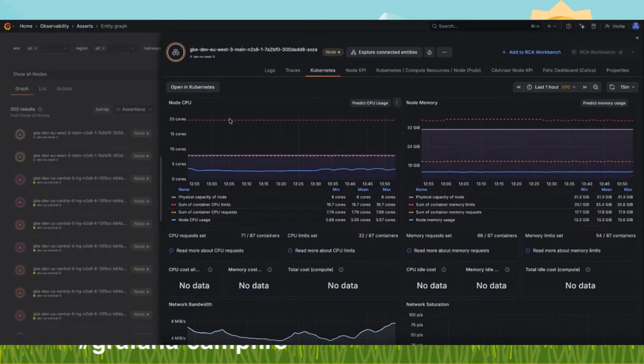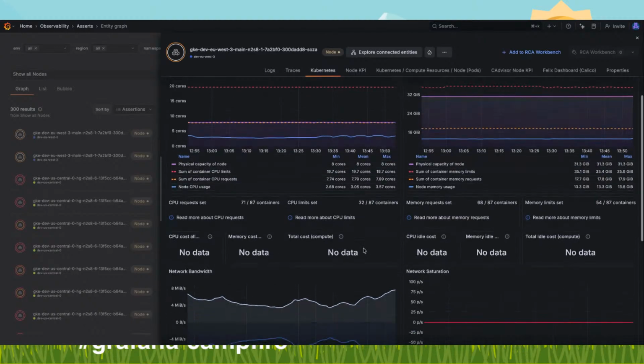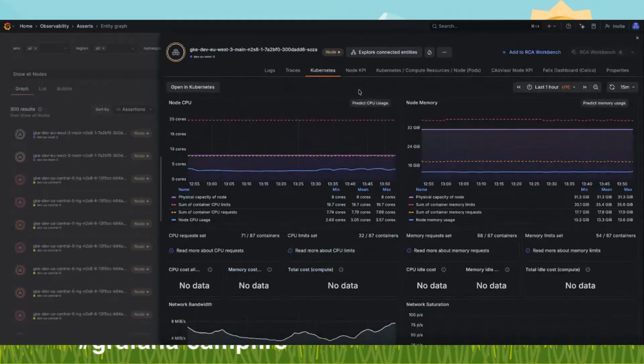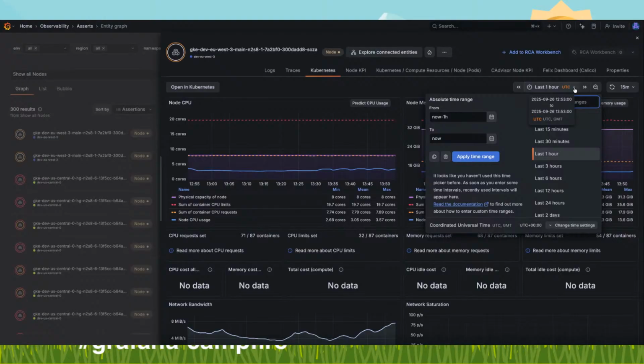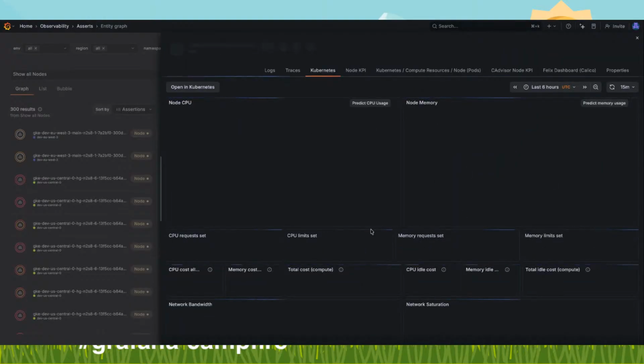But this entire view, which is a pretty complex view, is from the Kubernetes app, which is a totally different app. And everything is working. You can apply different time ranges.